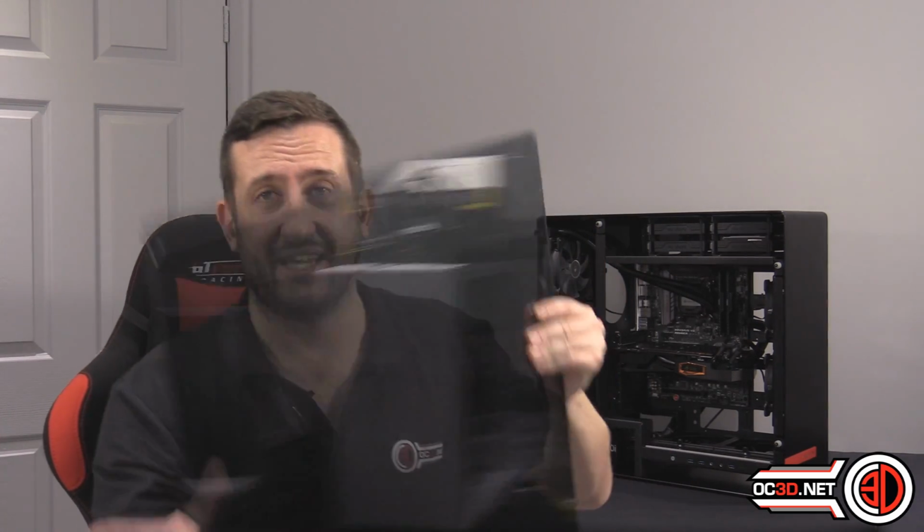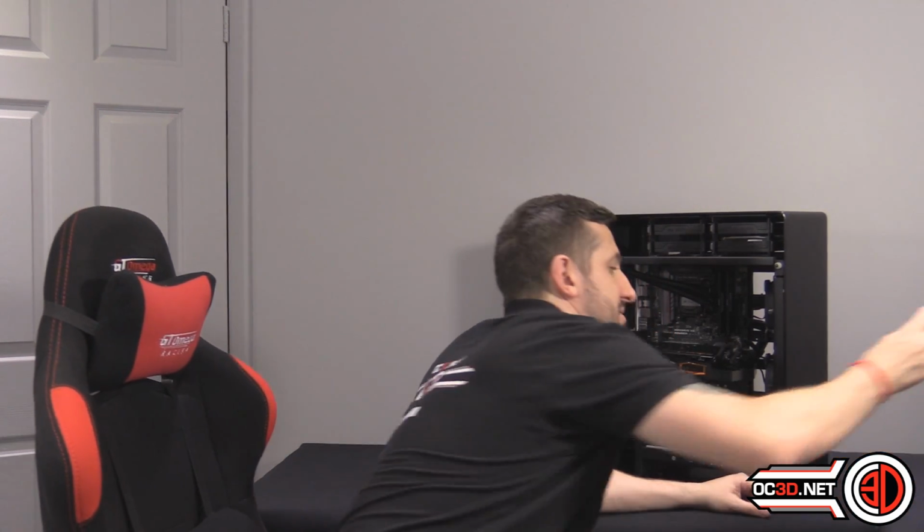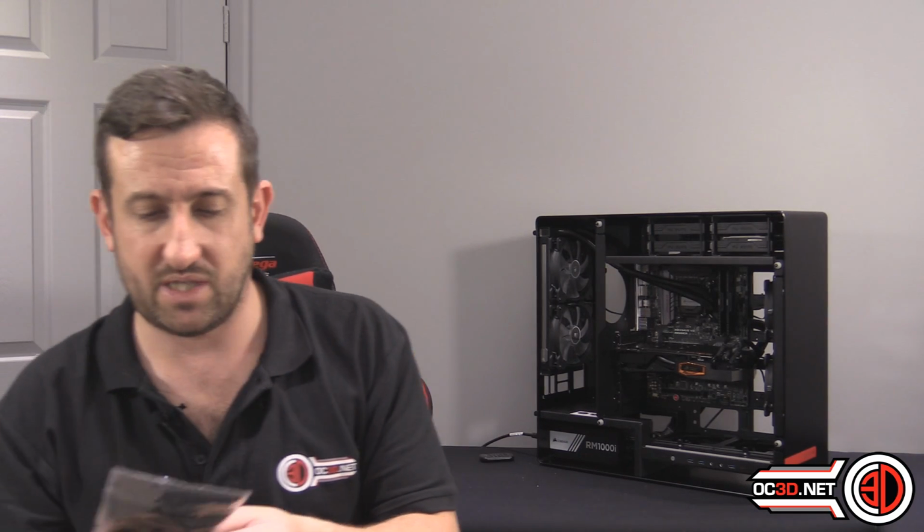The glass in itself is lush. You're going to have fingerprints on it all the time, and I've just remembered, because I didn't tell you before, that they do send you a microfiber cloth to clean the glass with. You will be cleaning that a lot. Absolutely no word of a lie, you will be cleaning it a lot.